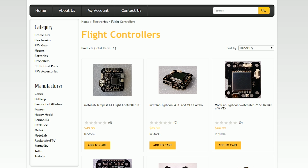So Moto has a Tempest F4 flight controller, and they have the Typhoon F4 flight controller and vTX combo. The Tempest F4 is a standalone flight controller. The Typhoon flight controller and vTX combo obviously are the stackable combo. And the Typhoon is what I'm reviewing today. I mistakenly sometimes refer to the Typhoon flight controller as the Tempest. So everything you're looking at today is the Typhoon. The Tempest is almost the same. I think it may actually be the same as the Typhoon, except that it's a standalone and it does not have the pins for stacking the Typhoon vTX on top of it.